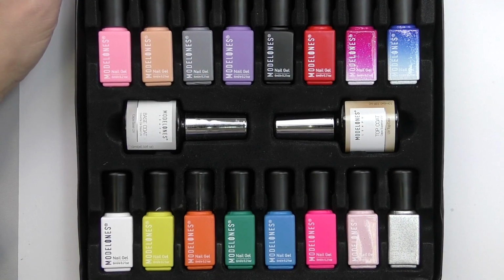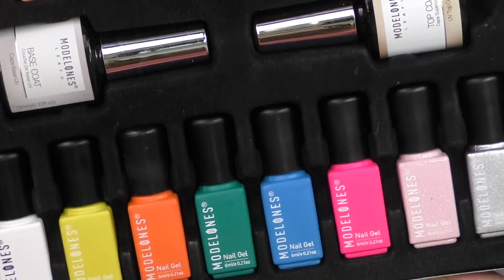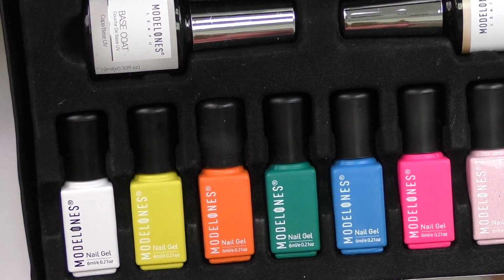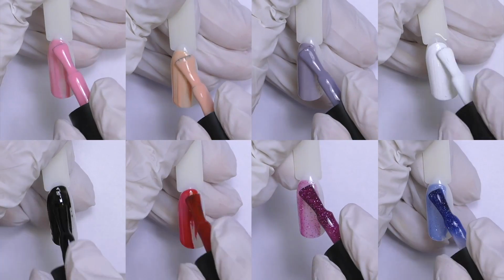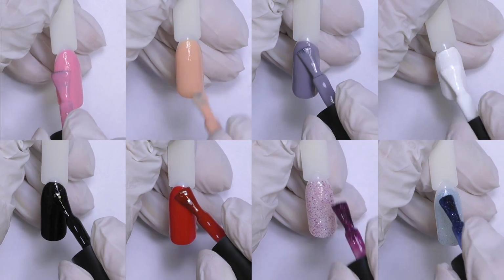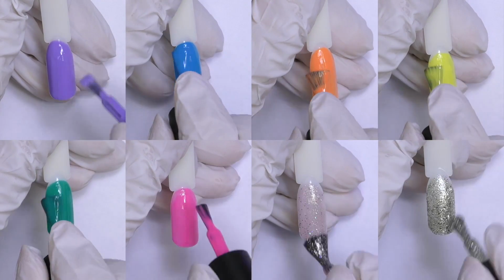Hello guys, Anastasia here. Today I will be using Fashion Nail Colors Color Gel Polish Kit by Modelones. I already had exactly the same one about a year ago, and yes, it's so good that I would like to use it again. It contains 16 colors in small travel size jars of 6 milliliters, which is great because, let's face it, most of the colors we do not really use all the way until the last drop. So it's pretty cool that you get to use the small one.